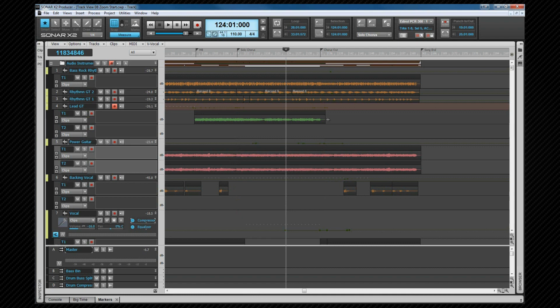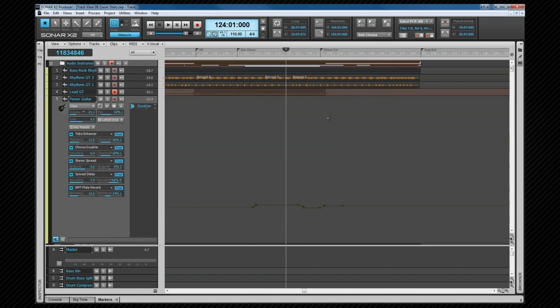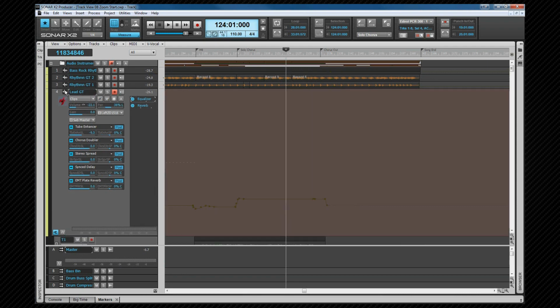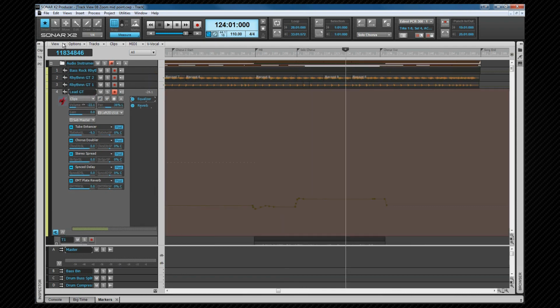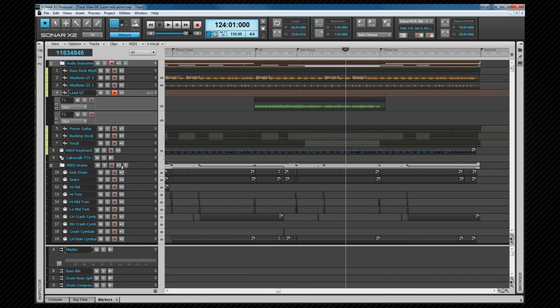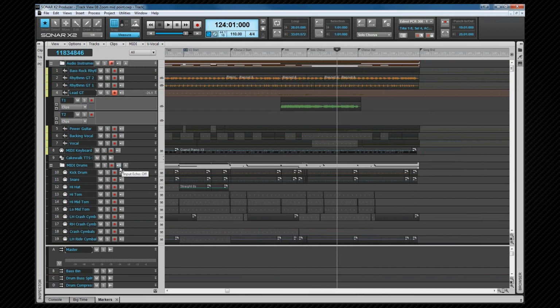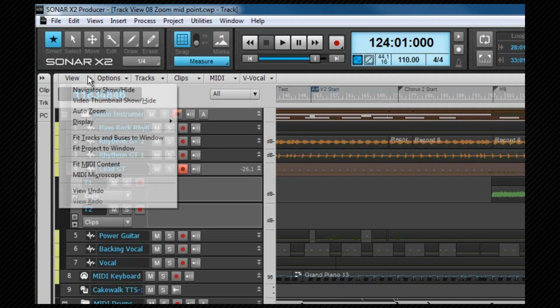Remember, we've already looked at auto zoom. This is turned on and off with Shift Z, and whichever track has focus is the one that's zoomed. When auto zoom is switched off, there are other shortcut key presses to views as well. Pressing F will fit all tracks vertically into the current size track view, and Shift F will fit the entire project into the window. There are also choices for these in the track view views menu.